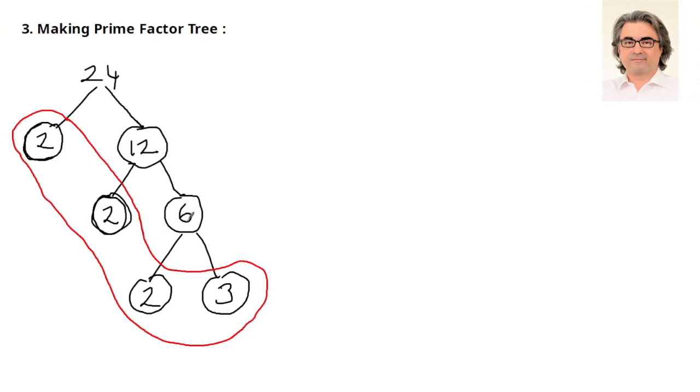24, 12, and 6 are composite numbers. And after that, if you multiply these prime numbers, you will get 24. Okay, so write the result. 24 is equal to 2 times 2 times 2 times 3. I have 3 2s, 2 to the power of third. I should write after that times 3. Now this is the prime factorization of 24. 2 and 3 are prime factors of 24.